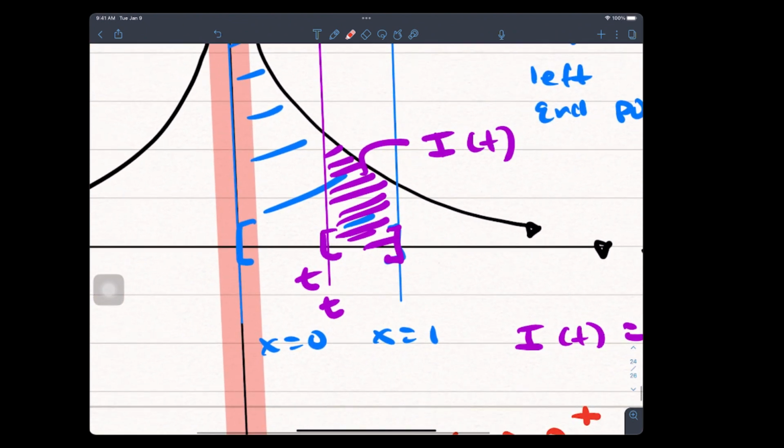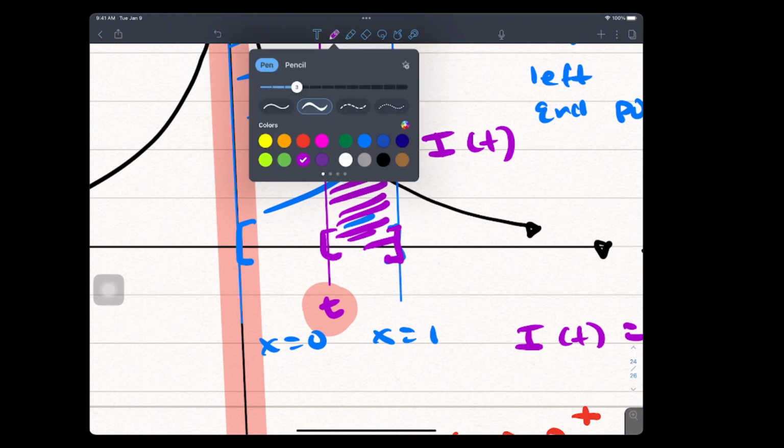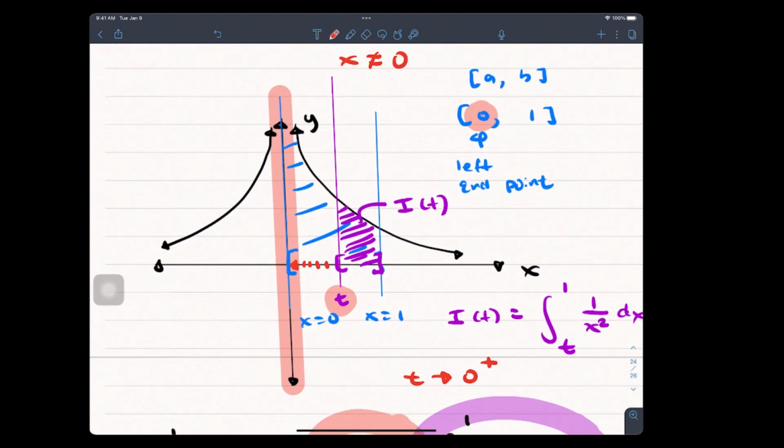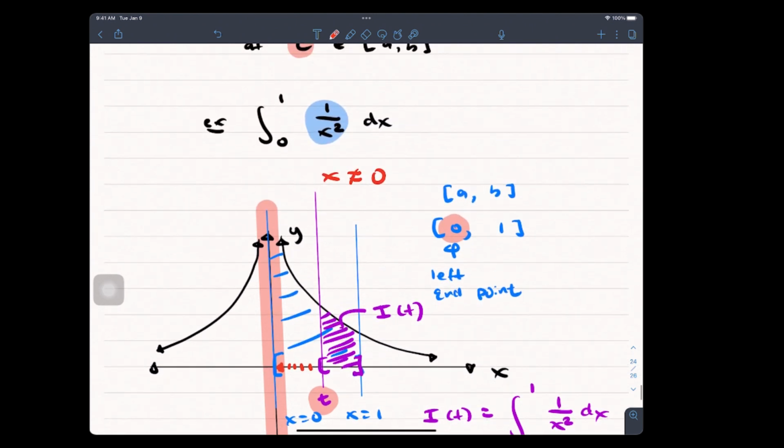So we now have to let that t value, whichever one you want to look at, doesn't matter, go to what? Go to 0 from the right now. So this is t, it's approaching what? No, not infinity, 0. But t is approaching 0 from the what? From the right. Okay, because the problem here is you have a discontinuity. It's called a left endpoint discontinuity. It's a vertical asymptote.